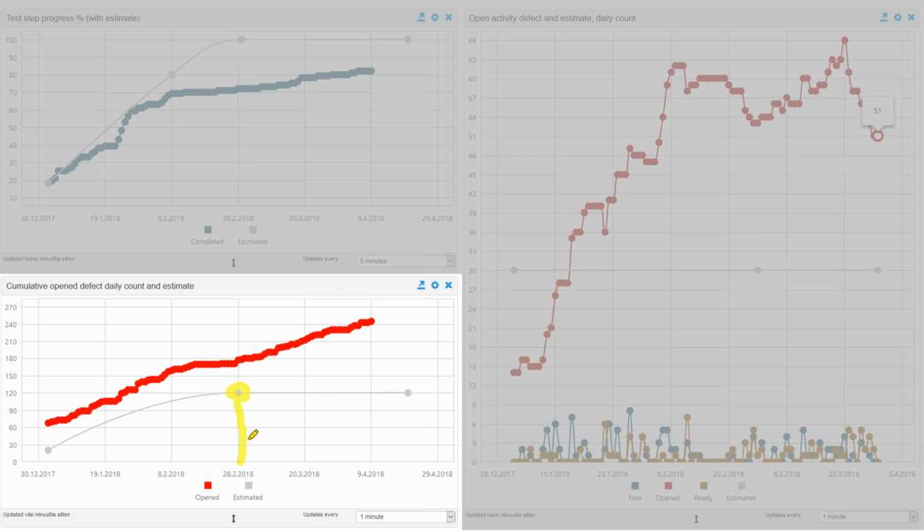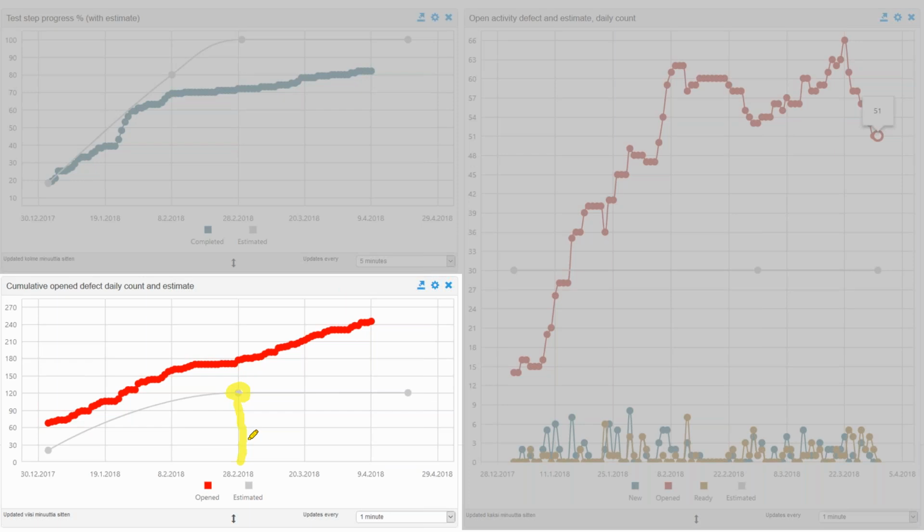Yeah, and the reason you should do this estimation of defects is that when you make the resource plan, you should include how much time you use when you report defects and retest, and you must take that into account too. Yes. Because if you don't, then you have too few testers.